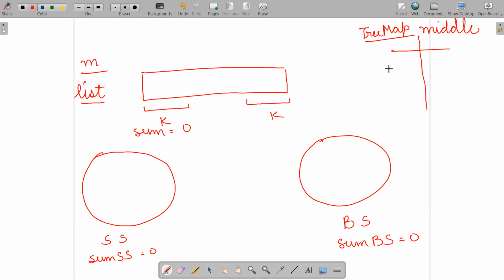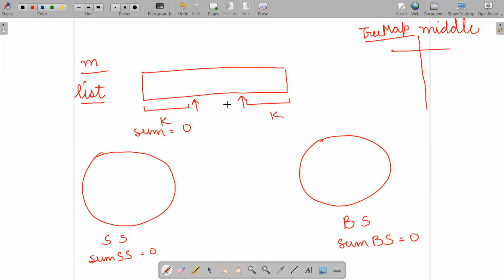We'll get to know why I'm using middle like this, but we need to understand that I need to get the smallest element of my middle elements and the largest element of my middle elements. That is the point why I am using a tree map, which keeps its elements in sorted order. So this sorted list is required over here.